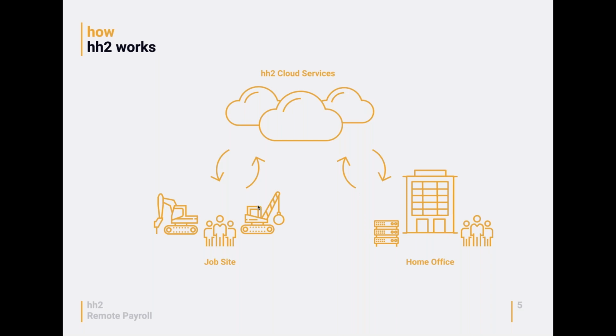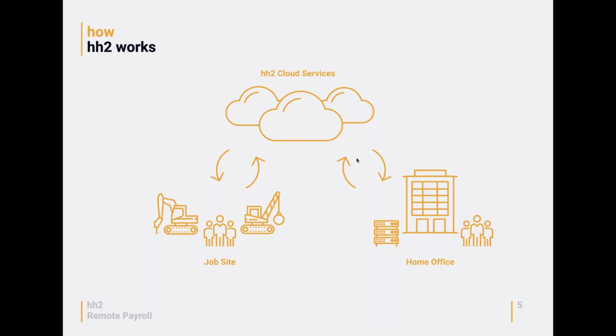Now, we allow you to configure hh2 to set up your own approval path. Who codes time? Is it an individual employee? Is it a crew manager? Is it an office employee? Anybody can do that, given the right permissions. Time records are then sent through your customized approval path until it reaches the payroll admin. Typically is the last person in line.